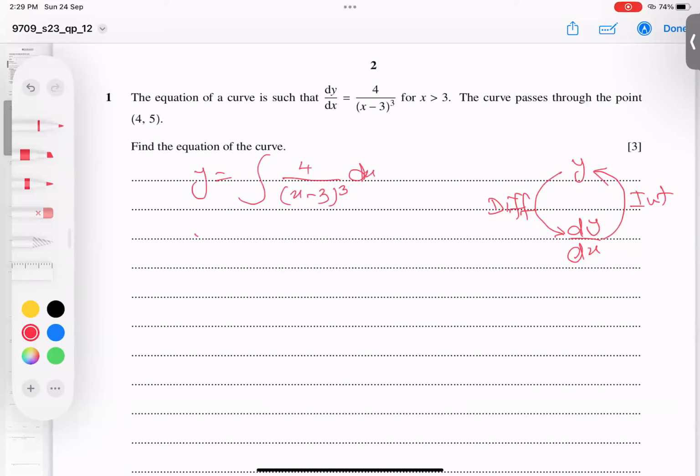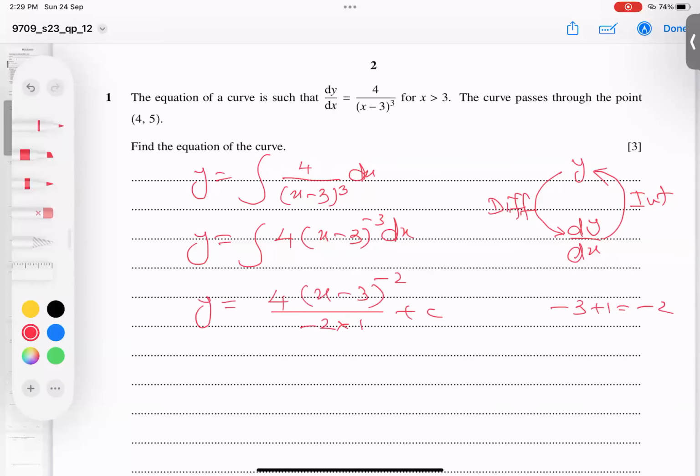All right, and further, you can't integrate like this, you are bound to bring it up. So x minus 3 power becomes negative 3. And what is the basic way of integration? You know it very well. Increase the power by 1. So when I add 1, it gives us negative 2, divided by negative 2 into the derivative of the base, which is 1. So this is very clear. And plus c, we always write.